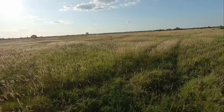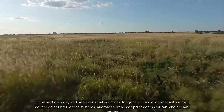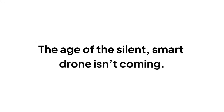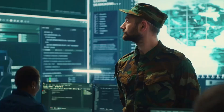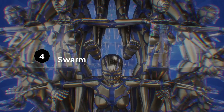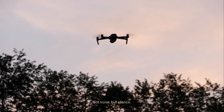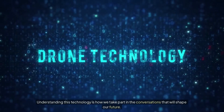So where does this go from here? In the next decade, we'll see even smaller drones, longer endurance, greater autonomy, advanced counter-drone systems, and widespread adoption across military and civilian sectors. The age of the silent smart drone isn't coming — it's already here. The Israeli capsule drone isn't just a new weapon system. It's a glimpse into the future of warfare, security, and technological power: stealth by design, AI-driven autonomy, modular flexibility, swarm intelligence, precision application. In modern warfare, the greatest advantage isn't size — it's intelligence. Not noise, but silence. Not just power, but precision. Understanding this technology is how we take part in the conversations that will shape our future.